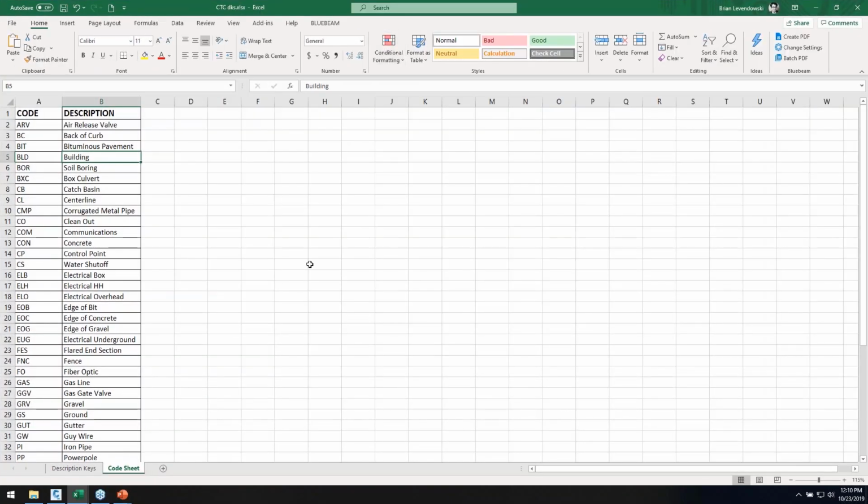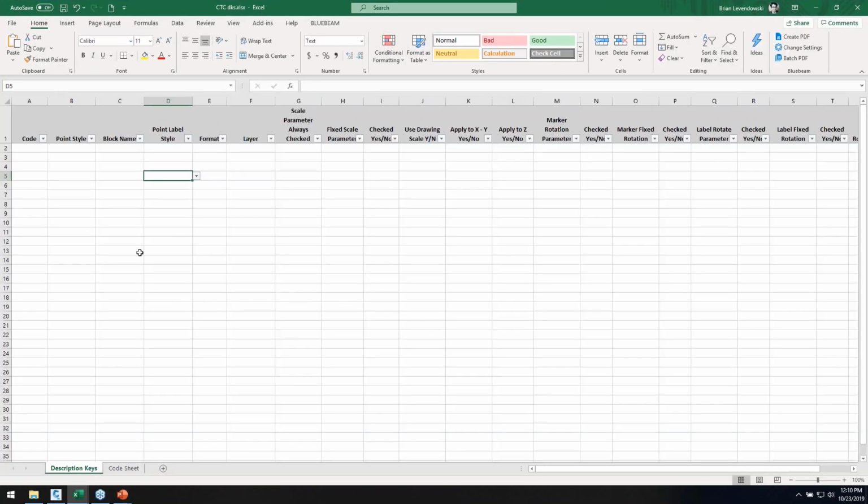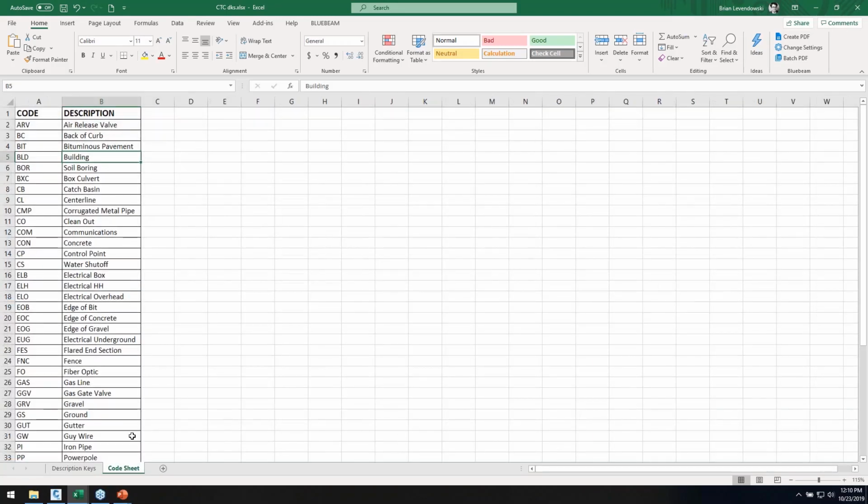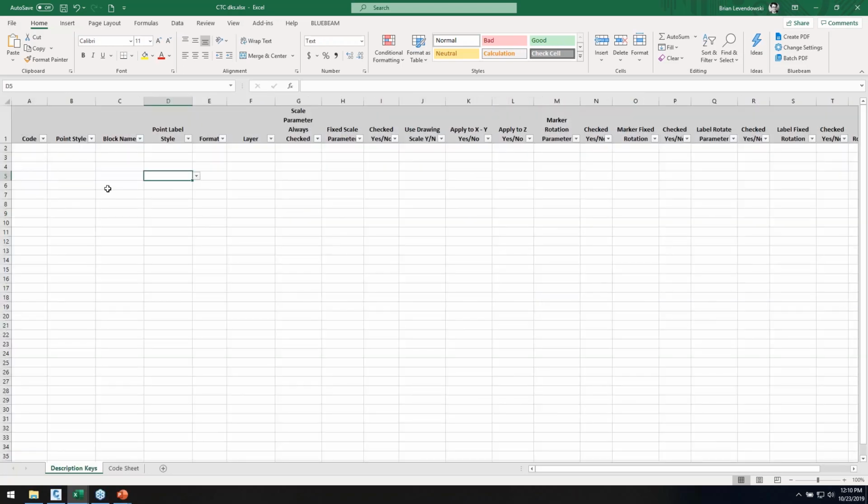Now, how the Survey Template Manager works, it's syncing with the first tab in the Excel sheet. So we can have any number of supporting tabs that allow us to do different work in them. A real nice workflow is to have additional tabs where you perhaps manage your cheat sheet for the field. That's on one sheet, and that could even be the master list for your codes, and then we reference that list into our description key set. So here's what the export gave us.